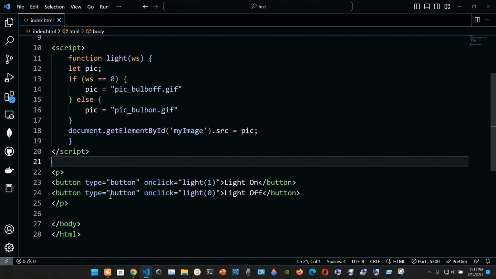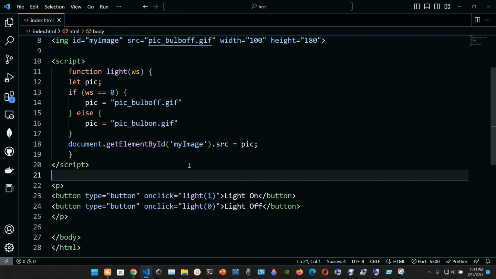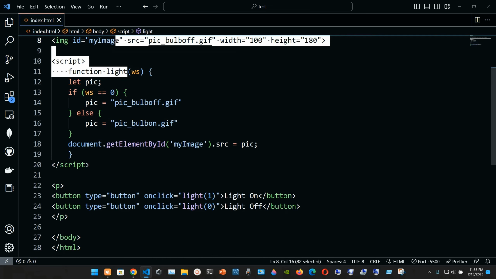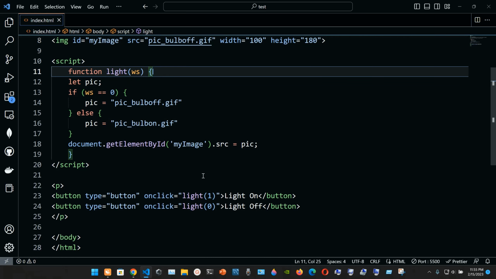Outside of that, in line 22 we're gonna have a paragraph. Inside of the paragraph we're gonna have two buttons. The first button element is gonna have a type of button. We're gonna have an onclick event equal to, inside of the double quotes, the function that is gonna be named light, and inside of the parentheses we're gonna have the number 1.